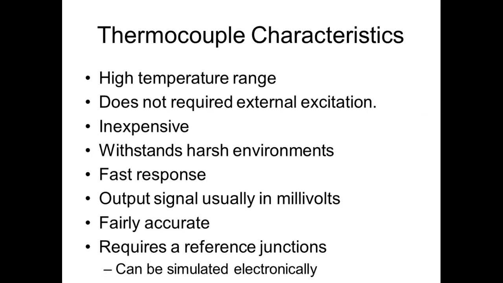Thermocouple characteristics, this is pretty important to know. High temperature range, does not require external excitation. Inexpensive, withstands harsh environments. Fairly fast response. Output signal is usually in the millivolts zone. Fairly accurate, requires a reference junction. And we can do what? Can y'all see what it says at the bottom?